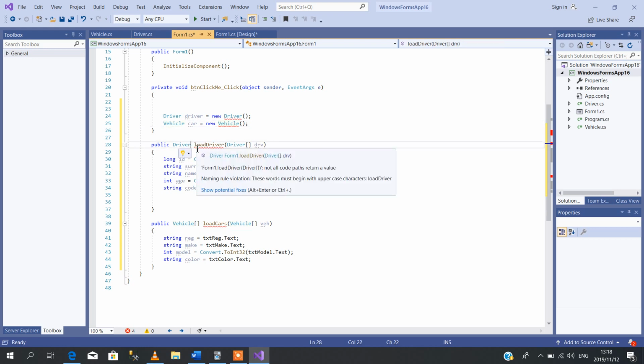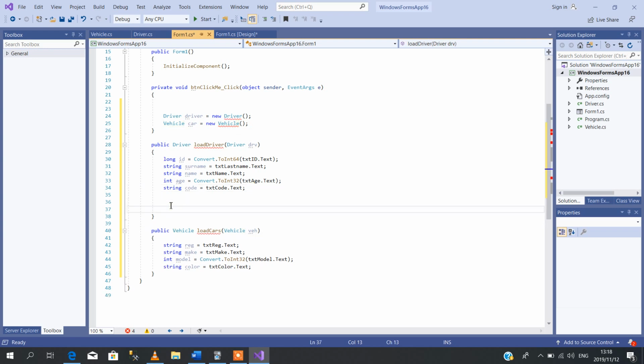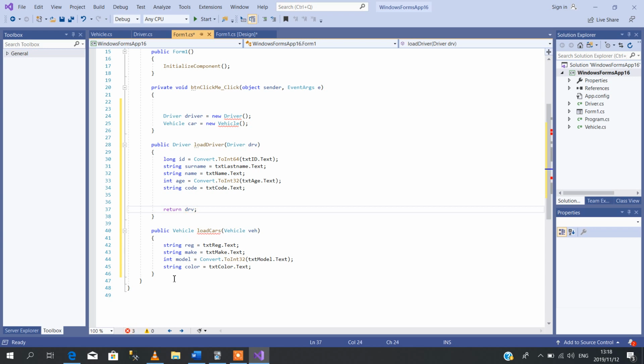So here, this should return an object, this should return an object, this should return an object, this should also return an object. Reason why it's giving those errors: in order to deal with the error, we need to return the drv, close that, and that error disappears. Here we need to return veh, the error disappears, but we still have those two errors.